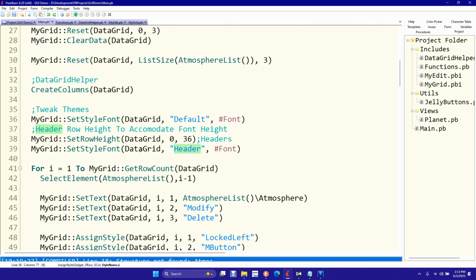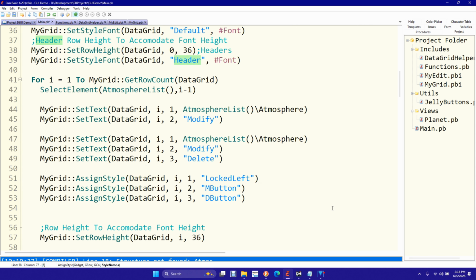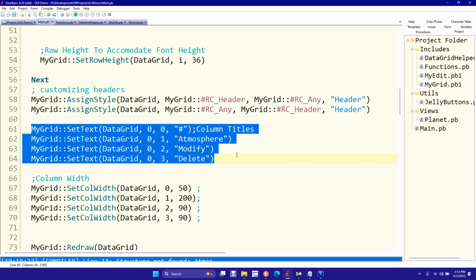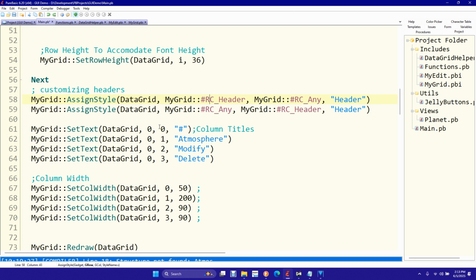Now we address the header of the grid itself, the columns at the very top. And this is going to be one last pass through all of them. We're going to start with column 0. Remember, column 0 is a header. It's a header row. Row 0 is a header row. Column 0 is going to be the record numbers, numbering 1 to however many records you have in your table.